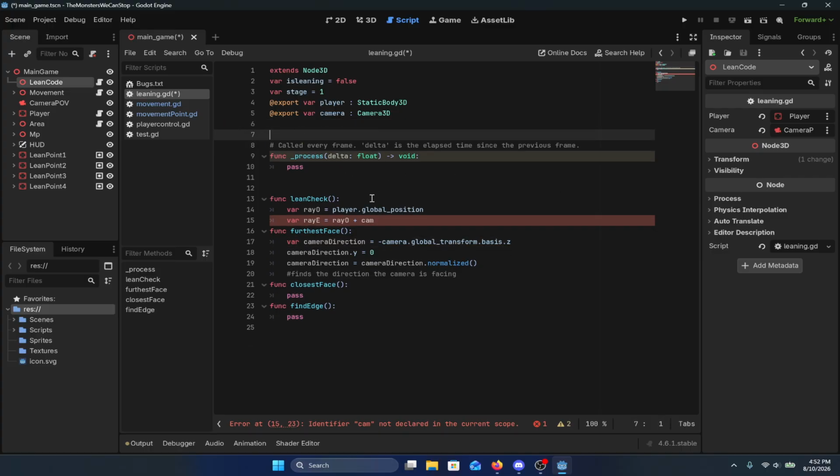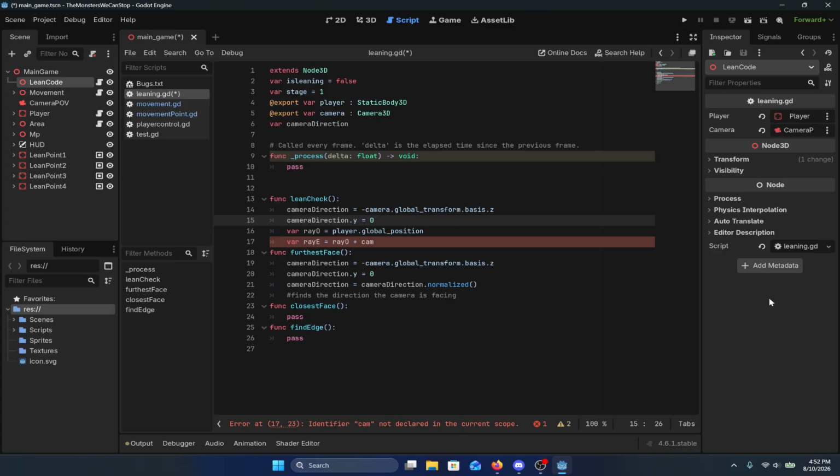Meaning I should have it exist, but be able to be edited, and edit it here. Because it needs it plus the direction the camera is actually looking in.